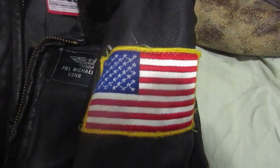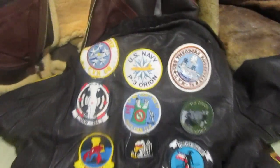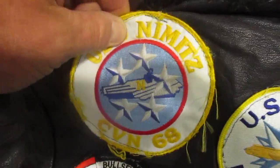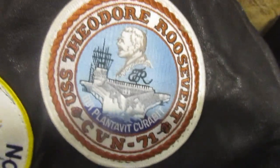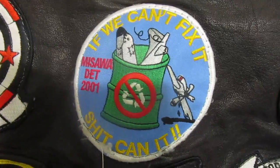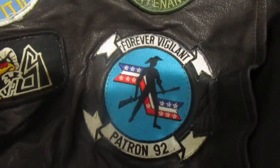We got the Navy patches here, and that guy there, and an American flag. Here's something really neat here. It's got all his patches on here, and he was on the Orion, the Nimitz, Theodore Roosevelt. I would think he must have been a mechanic too, by some of these patches, or did some mechanic work.